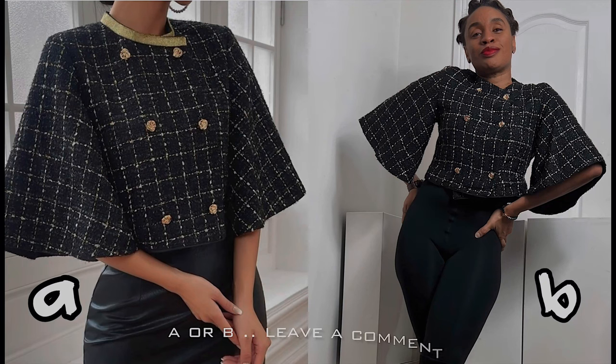I tore just a bit of it, and I said that tearing it out wouldn't ruin the top, and I tore the whole thing. So this was me yesterday, just tearing it off. It's even elastic. Oh my days. So it was just round the neck, and to me it didn't make sense. So yeah, what do you think? As you've seen the picture now, you've seen this. Which one looks nicer?